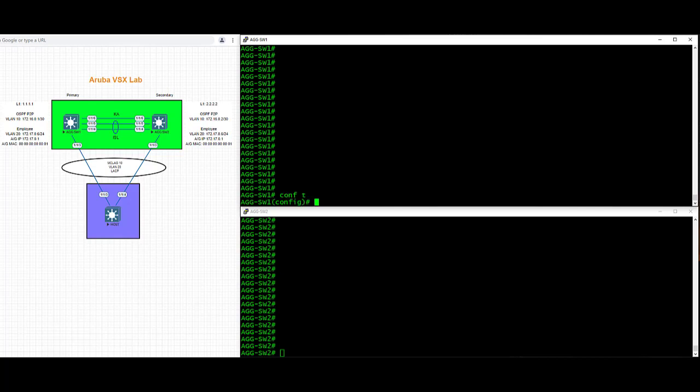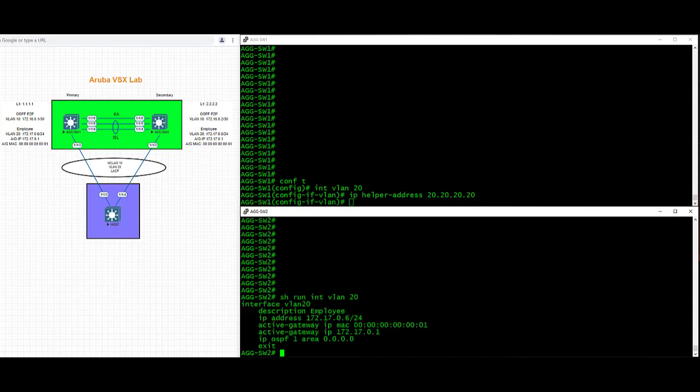So if we went into VLAN 20 and say we wanted to create an IP helper address, say 2020, what we'll notice is it's not available on the secondary switch.